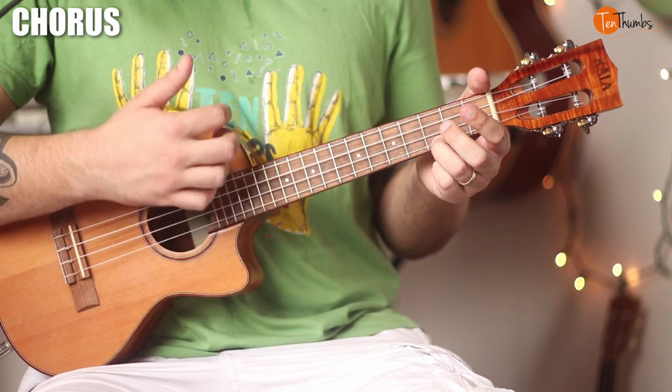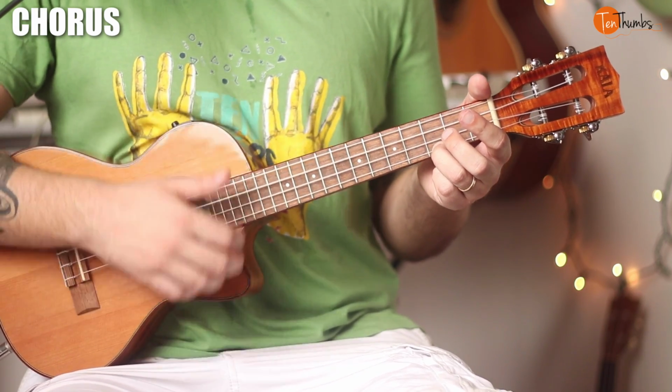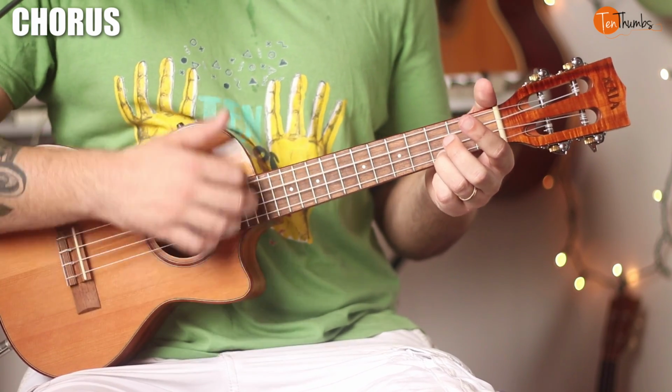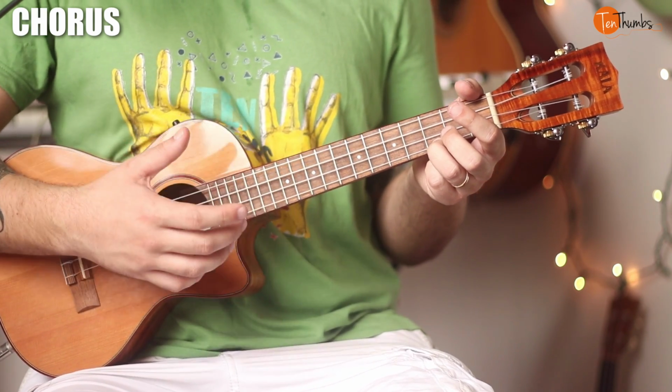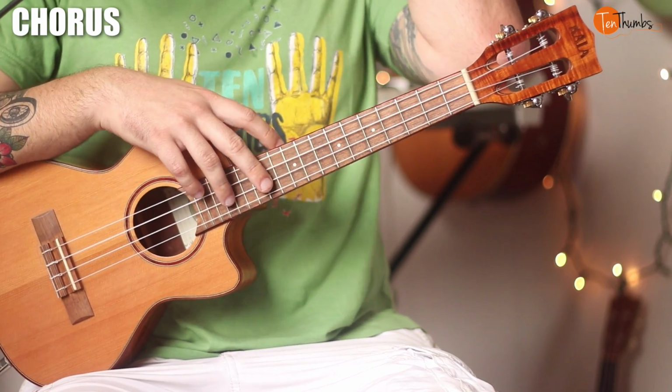1, 2, 3, 4, and down, down, down, down, down, up. 1, 2, 3, 4, and up. So just adding a little more movement to it, and you can feel free to add that to the verse as well if you feel it's a little too sparse.